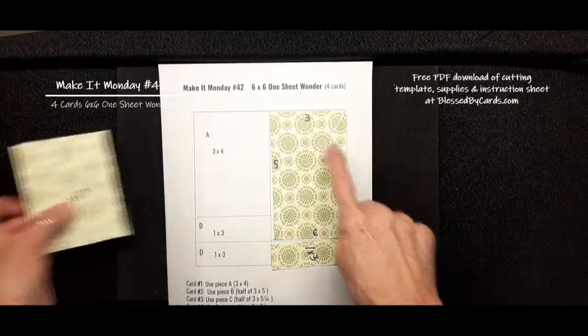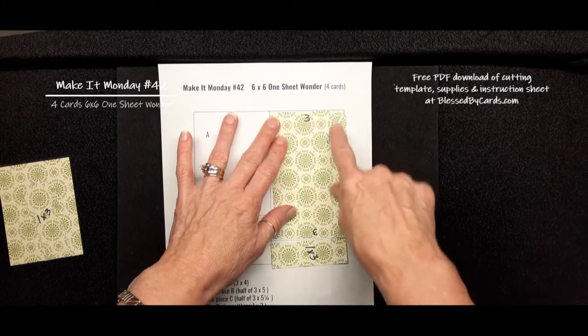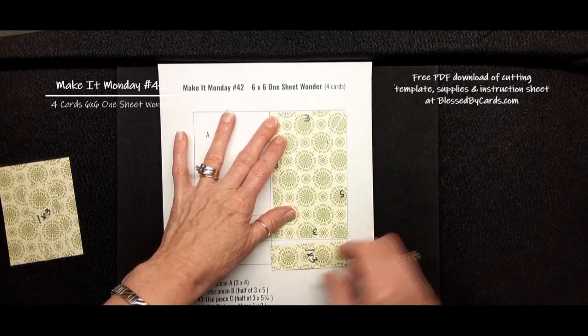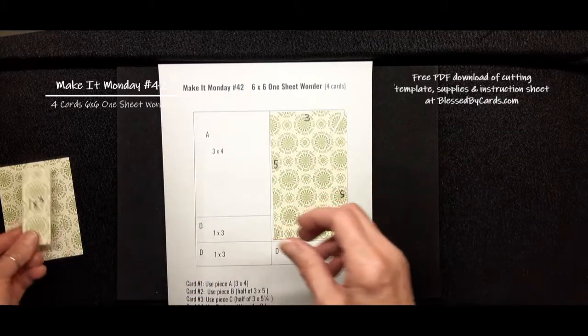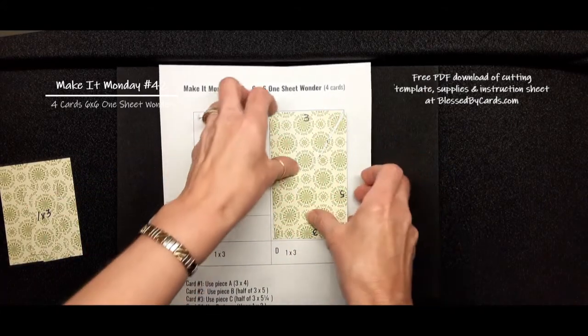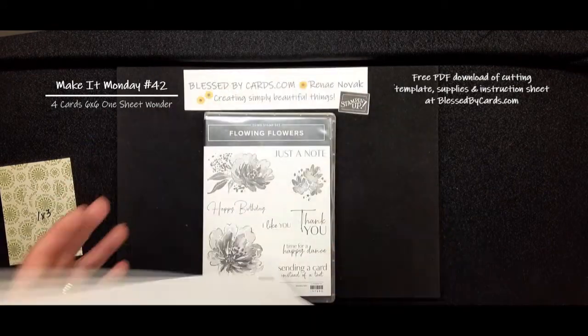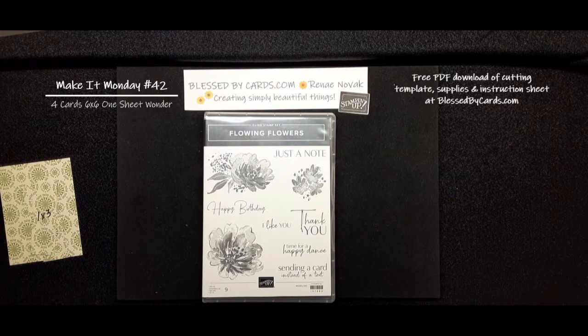And then the second one, you're going to have to cut it at 5 to give you a piece that measures 3x5, and then you'll have a 1 inch piece left over. And then that 5 you're going to want to cut on the diagonal so that you can split that apart, and we can use that for our card making today.